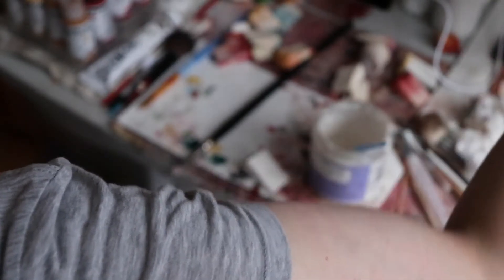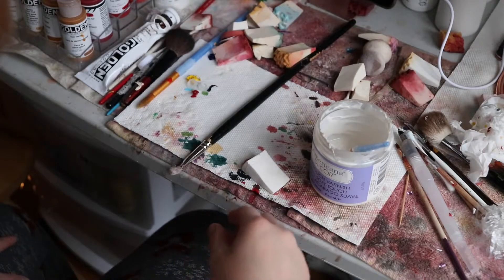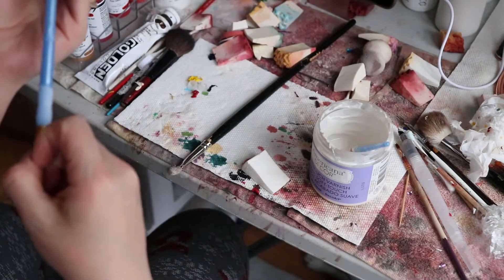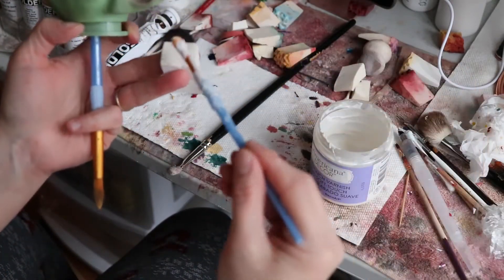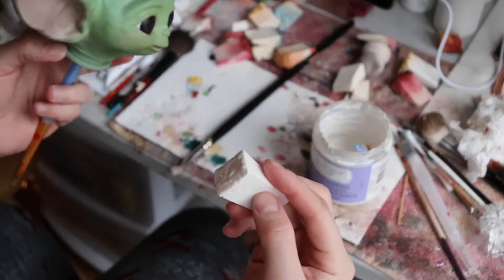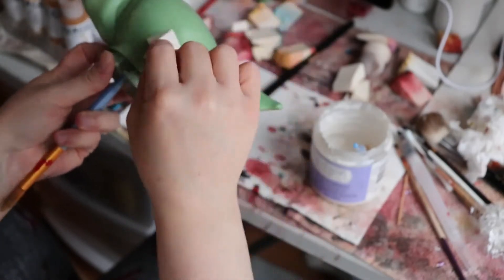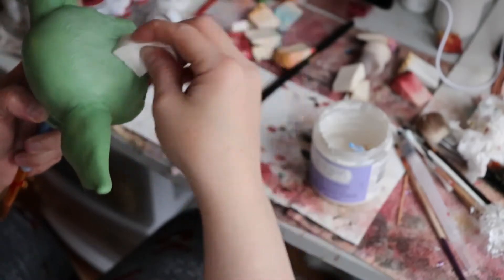I ordered some beautiful hair and it took a long time. I've been happy that it arrived because everything's been so slow. I ordered some more eyes from overseas — not German eyes, these are acrylic. I've ordered from the company before and they always ship by regular post and it takes like four, five, six months to arrive.